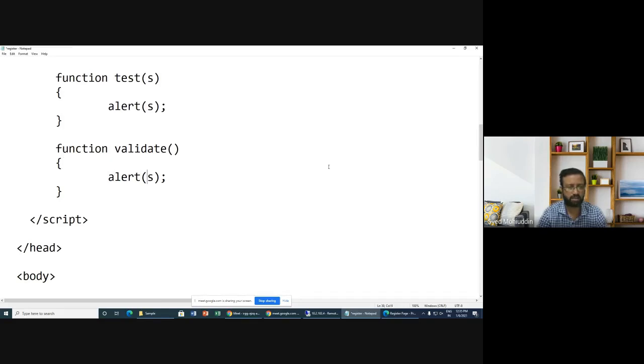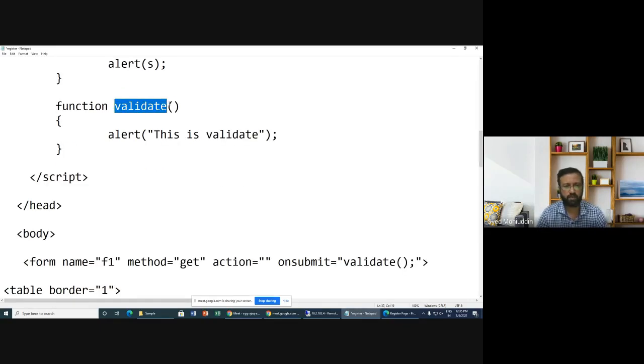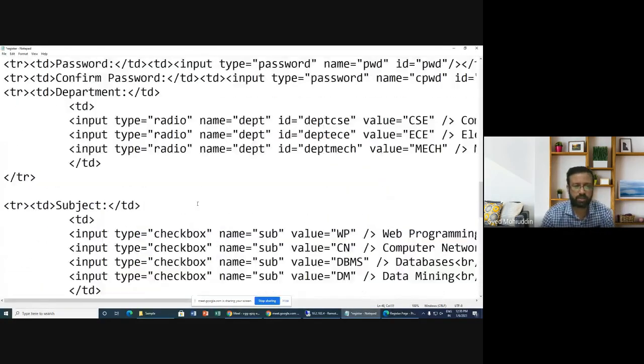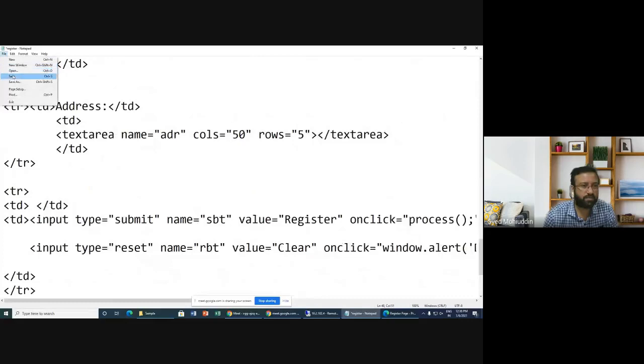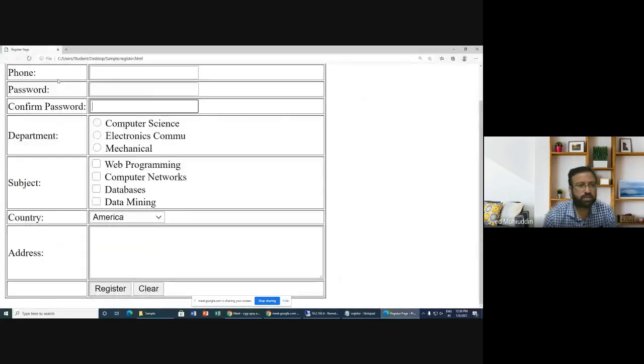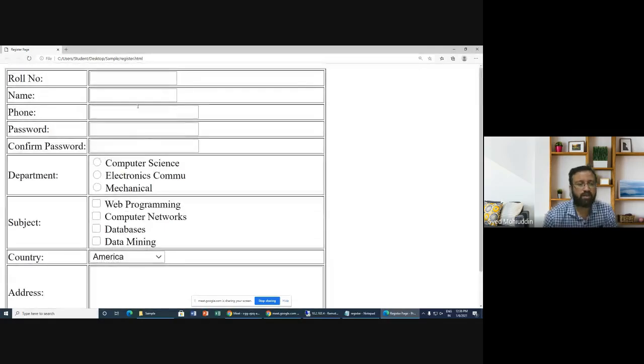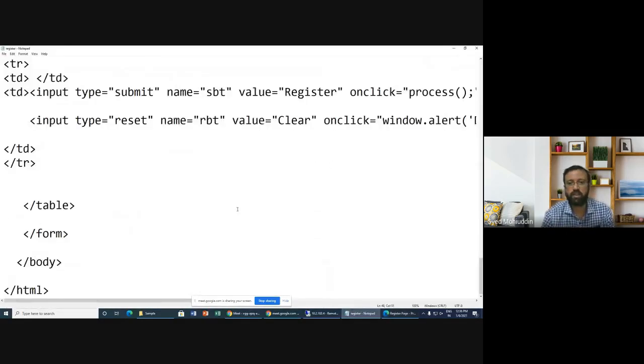So this validate function will be called when the user submits data using the submit event. On submit is the handler which is calling validate, so that validate gets executed. Let us save this, and let me refresh this page, and then I'll click register. That's it. There's some problem here. Okay, I haven't filled up data and all. That thing we will try to see.